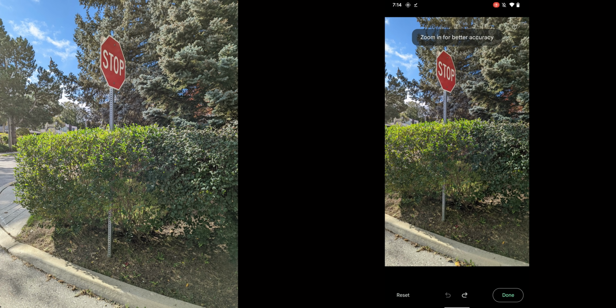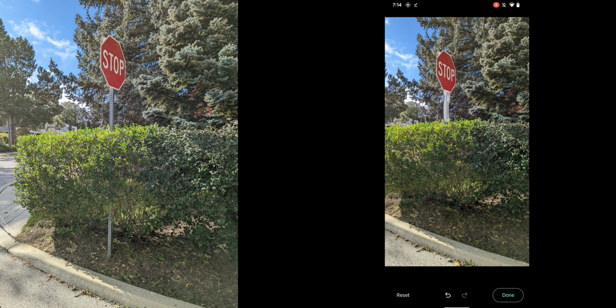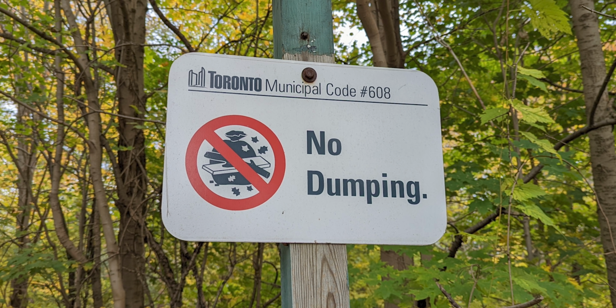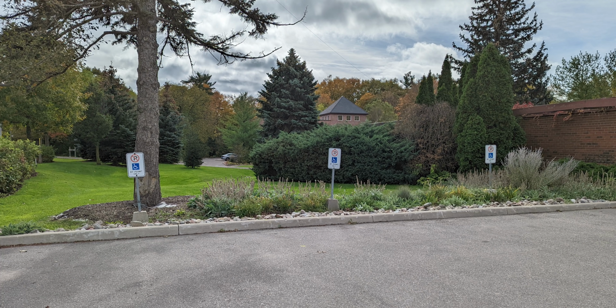I feel like the Pixels this year, they don't stick out as being something special in terms of just raw technical capabilities of the camera systems. However, I find these things very enjoyable to shoot, and a lot of it is the software. Like that new Magic Eraser tool, it does a pretty good job at removing unwanted objects or people from photos. Now, there's limitations, like it's best at removing items that are easily filled with simple texture, like removing an object and replacing it with grass or sky. It's good at that, but in more complex scenarios, you're gonna see some kind of visual artifacts.